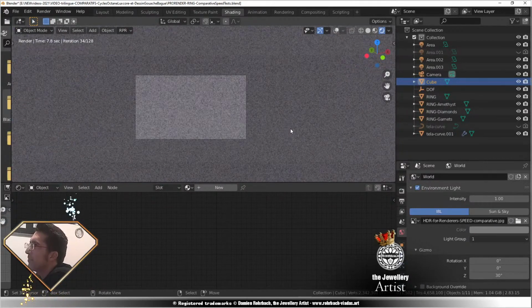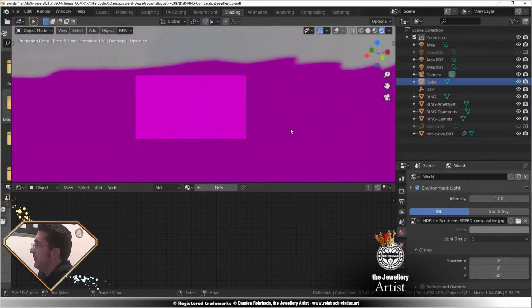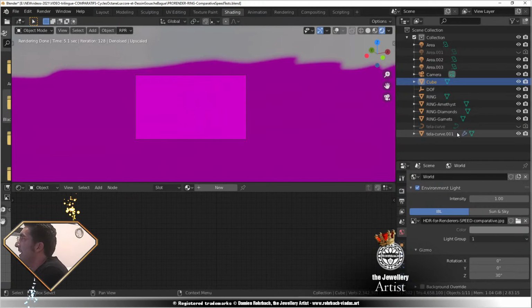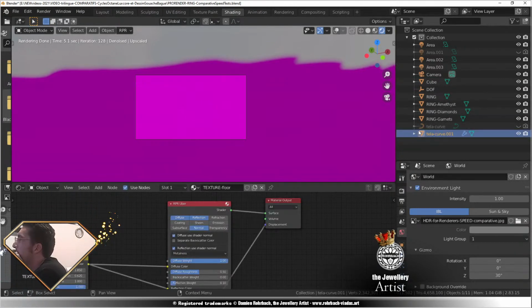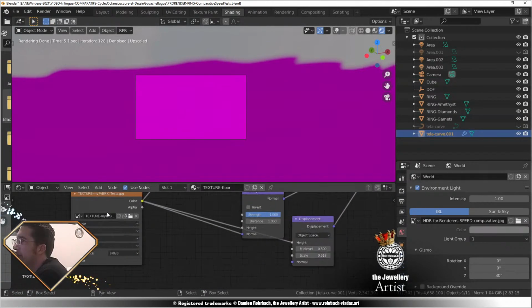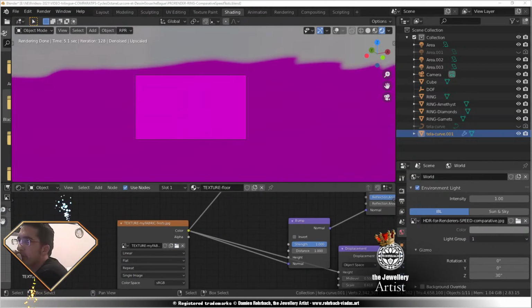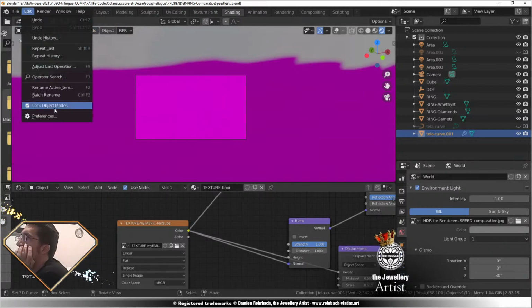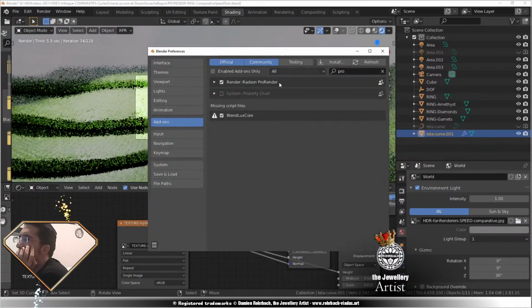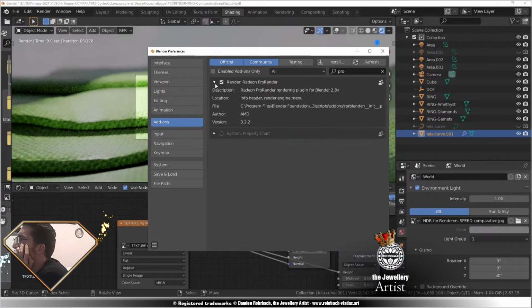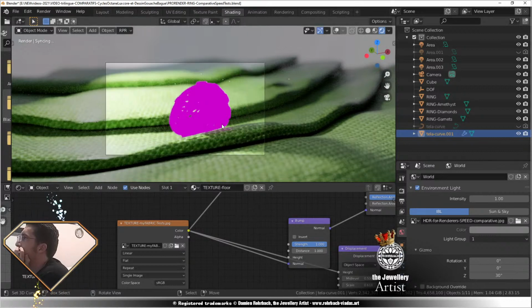Let's go back to the camera. So what's nice about Prorender? First, it's free. Okay, it's not that easy to install. Now let's have a look at why my texture is not loading. Let's have a look at the preferences. Are we working on... Here we are. Okay, so I don't know for what reasons the textures in this scene were not loading.